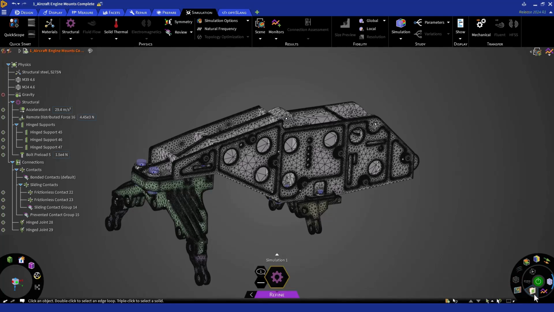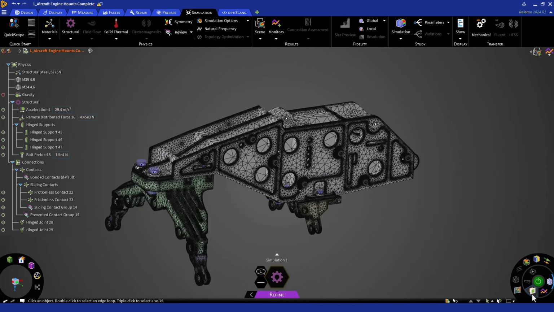Note that now that we are in the Refine stage and working with a conventional mesh, we'll need to ensure that we have a proper mesh to both be able to solve and have proper results. The mesh is being heavily driven by the curvatures throughout the assembly. Therefore, we'll want to change the mesh approach to proximity only. This will allow the meshing approach to be driven by the areas between opposing faces and/or edges instead.